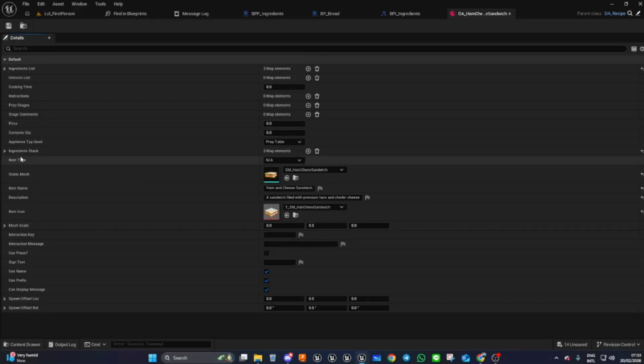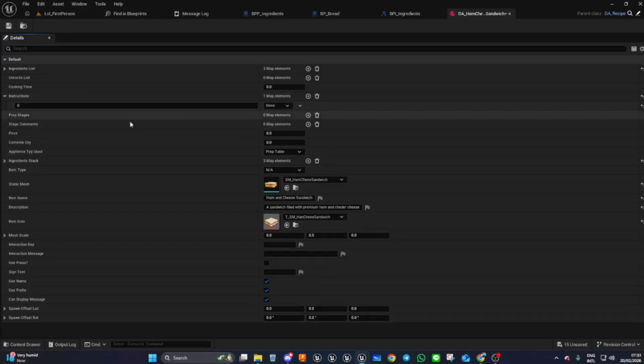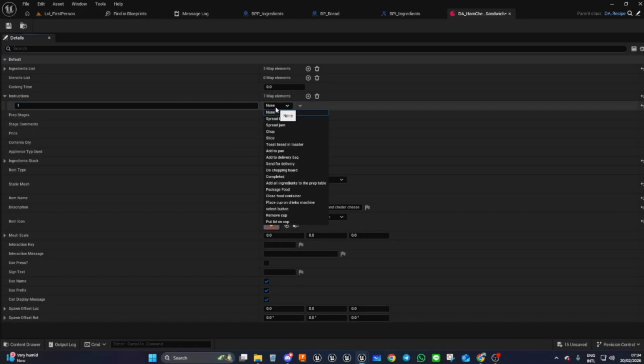So we're going to go to our, why can't I find what I'm looking for? Oh, prep stages. So our instructions, we're going to add instructions. Number one is going to be on chopping board here.